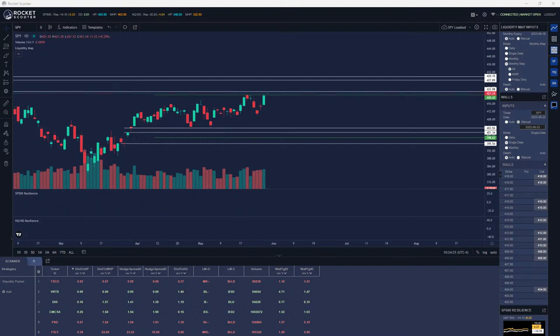Is Pro Plus the same as Extend? No, the Pro Plus is the actual subscription package. Essentially, we have three layers here. There's Lite, which is essentially Discord access plus the smaller Lite app, which is good for people that just want their hedge pressure every day. It doesn't have charting features or a scanner, but you can still be part of the community and it covers your data feeds, and that's the Lite package.